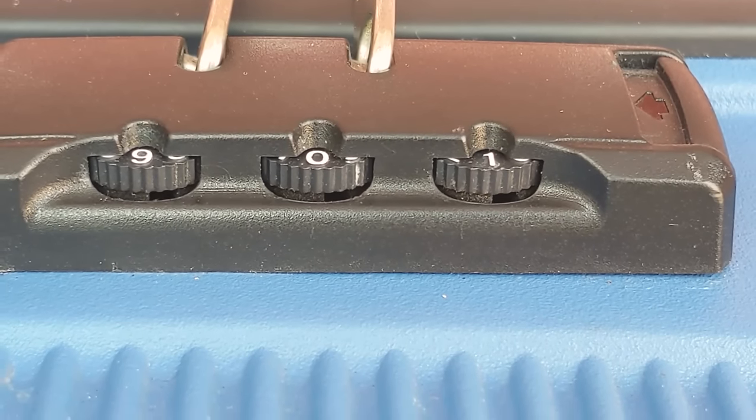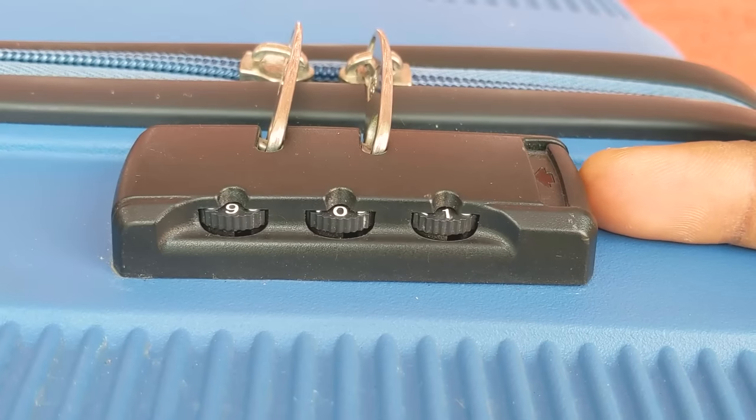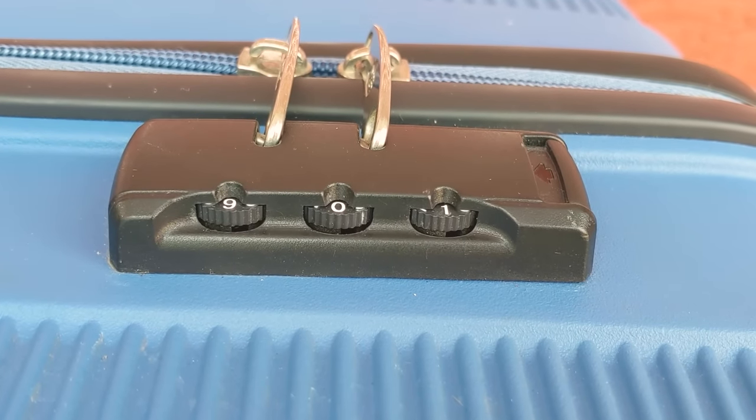So this is your home position. If you get this position right, the trick is very simple from now. I mean, this is your base position. If you press it, it may be your passcode. But if I press it, it's not unlocking. So this is not my passcode.